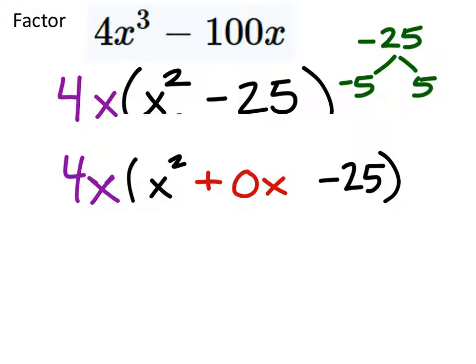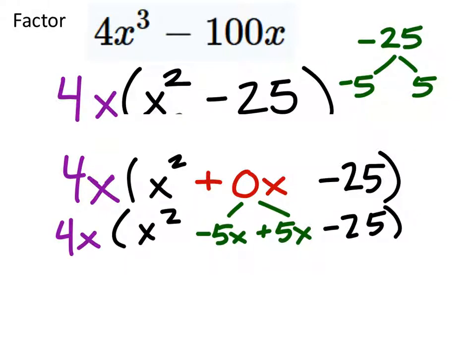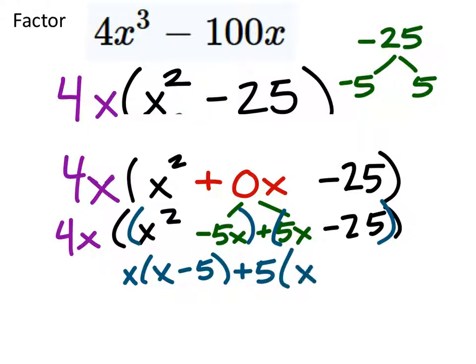Of course, if we wanted to factor by grouping, which is what we want right now, I would change the 0x into negative 5x's and then a positive 5x's. Could you switch those around? Yes, you could, because they still add up to 0x's. And this is just regular factoring by grouping, which I think we kind of like. So from this first set, I'm going to factor out an x, which gives me x minus 5. And from the second set, I'll factor out a positive 5, which leaves me with x minus 5.